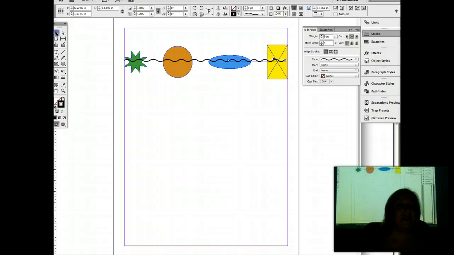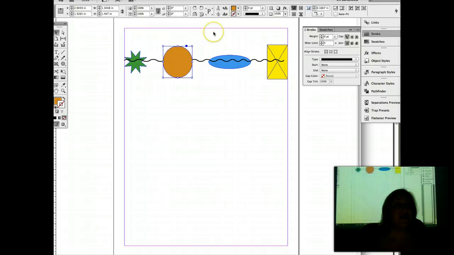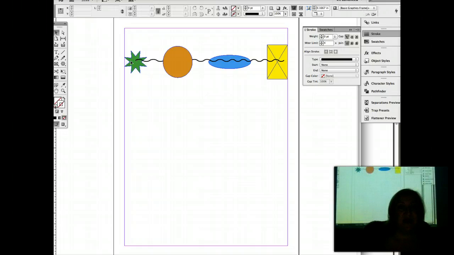And then really what you're doing, the only thing you're doing for this assignment is you're creating the illusion of something weaving. So like Jared said about object arrange, bring to front, I'm going to click on the circle, go to object arrange, and bring it to front, and it looks like this line right here. Let me cut that part off. It looks like this line came out of the center here, went underneath this one.